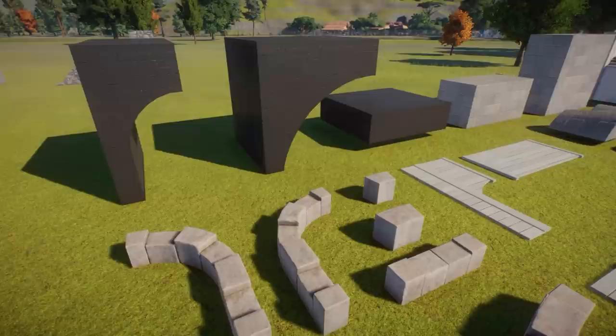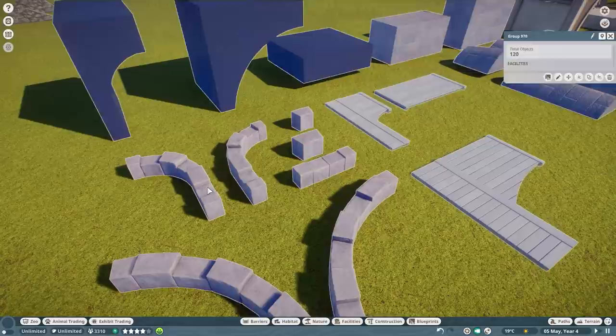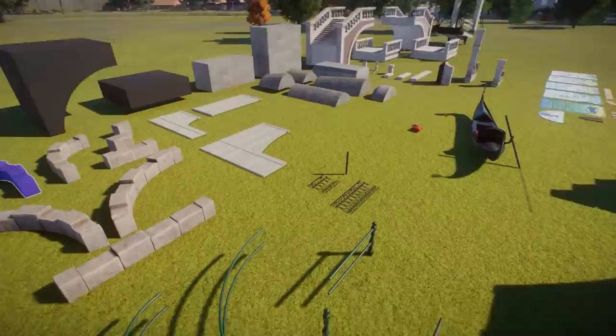Now, these are absolutely amazing. I think they are definitely going to be super useful. There are a lot of different type of pieces, and many pieces are also, again, recolorable. So obviously, you can go for a blue bridge or a purple bridge or whatever you want it to be. You can eat your heart out with creating bridges in your zoo as well.